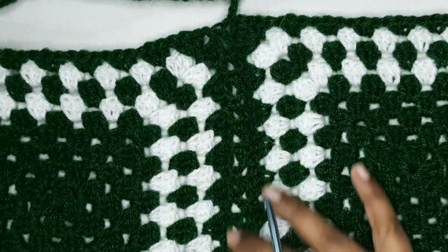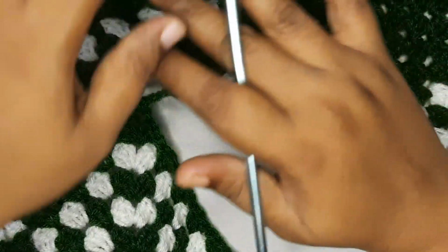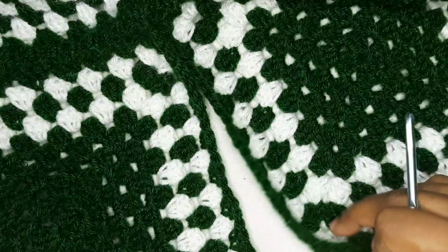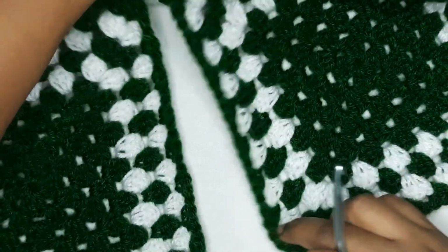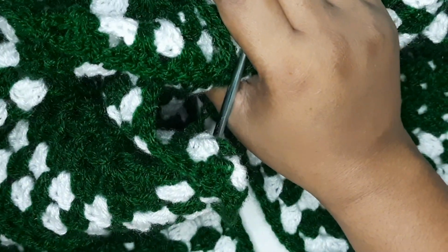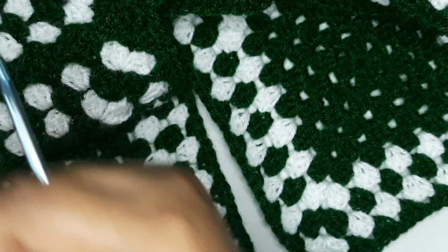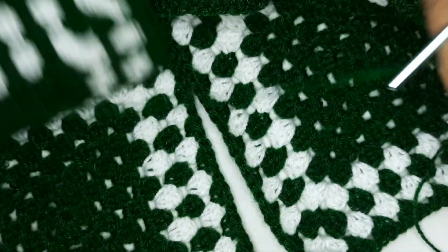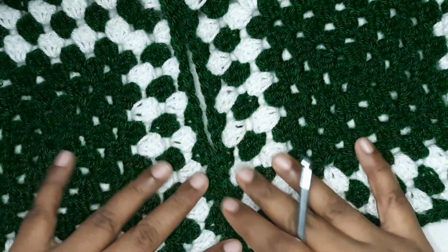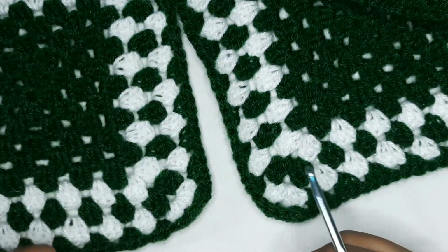Now after attaching this one, we have the side ones to attach. The side ones are attached in just the same way. We are going to make the blanket at the side, and we are going to treat them the way we treated the squares separately, like starting new squares. So I'm going to grab my yarn here, and then we are going to just see the sides like this. We are going to always start from the left side.